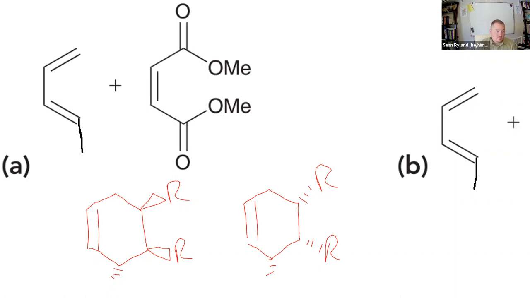So the two R groups, the two esters, because they're cis in our dienophile, always have to be cis in our product as well. But other than that, we get every possible combination. We can't just write plus EN for these because these are not enantiomers. In an enantiomer, we would be flipping every single stereocenter, not keeping some of them the same. And so we wind up with four possible stereoisomers in this case.